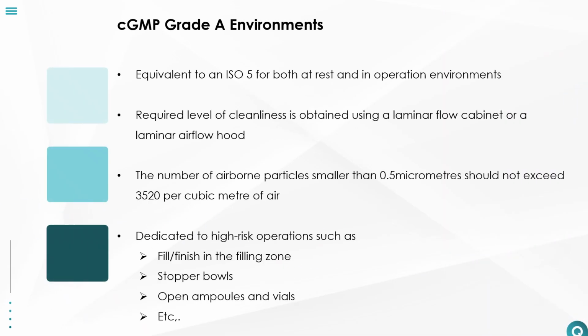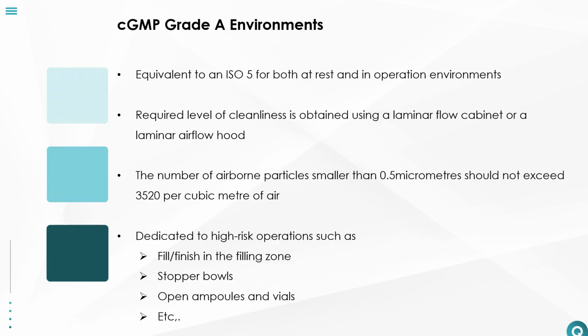CGMP Grade A environments are equivalent to ISO Class 5 standards for both at-rest and in-operation conditions. These environments must maintain extremely low levels of particulate contamination to ensure the highest level of cleanliness for high-risk pharmaceutical operations. The required cleanliness level is typically achieved using a laminar flow cabinet or laminar airflow hood, which provides a continuous flow of filtered air to remove the contaminants and protect critical processes.